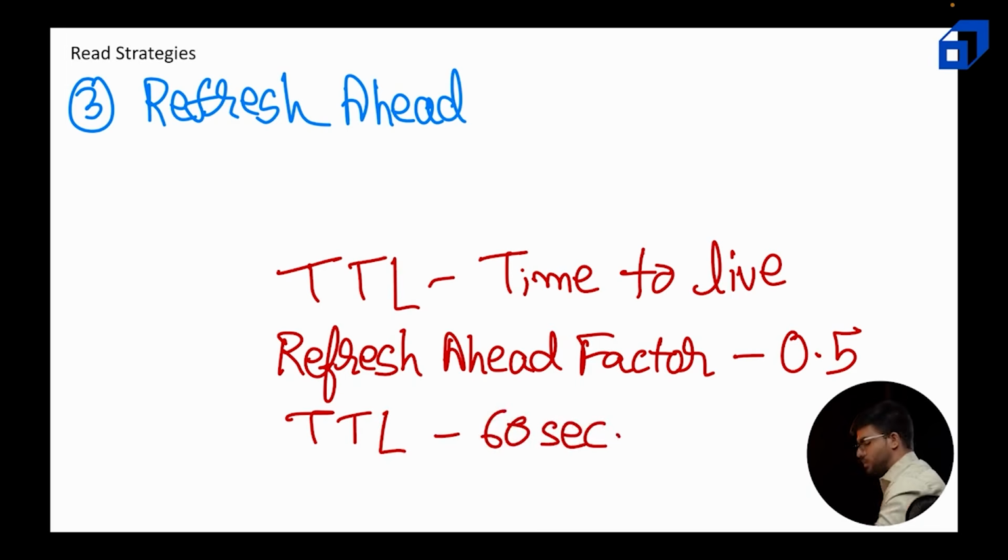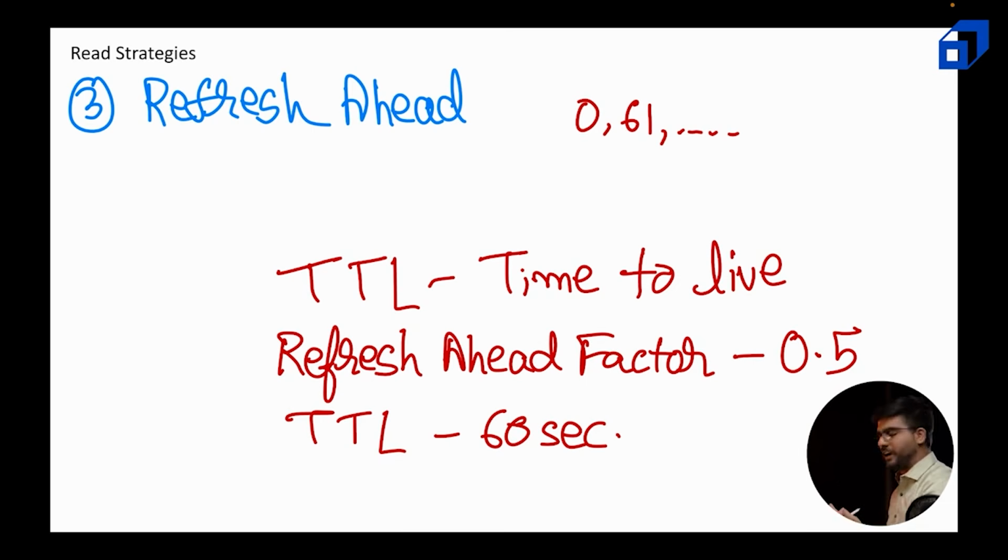For example, if there is some piece of information which is accessed on the 0th second and then accessed on the 61st second and so on, if the access pattern is in this particular way, then at the 60th second the data will get expired and it will get evicted from the cache. On the 61st second, which is just 1 second after the data was removed from the cache, it is going to be accessed back from the database and stored into the cache. Now we want to get rid of such a scenario wherein we know that this is hot data, this is going to be fetched on a frequent basis in the future as well. We want to keep it fresh.